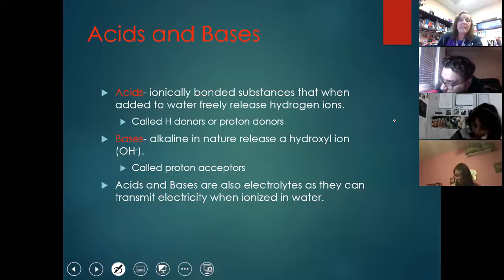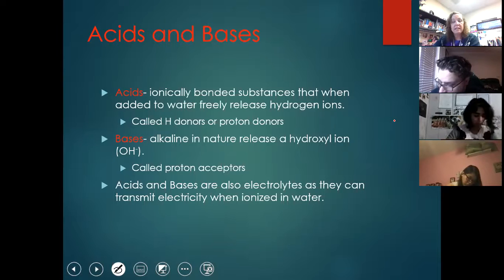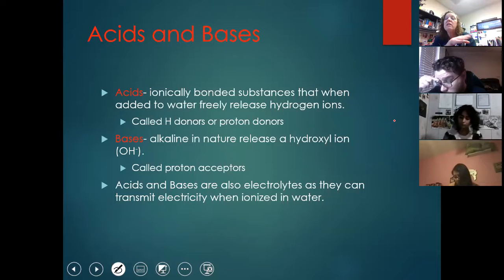So acids and bases, these are really referring to what we call pH, which is just how acidic or how basic something is in your body. We're really not going to be touching too much on acids and bases. You're going to get into this when you get into clinical pathology and canine clinical management in your second semester. Because we have things that we can introduce into the body. If the body's pH is too acidic, we have things we can introduce to neutralize the environment. Same thing if it's too basic, we have things that can acidify the environment.